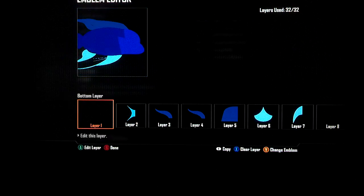So now that we have that, we can go ahead and put the actual water. So layer 1 is the water. This is the bottom layer. Layer 1 is the bottom layer. 32 is the top layer. Okay. So as you keep going up in number, the layers stack on top of each other.